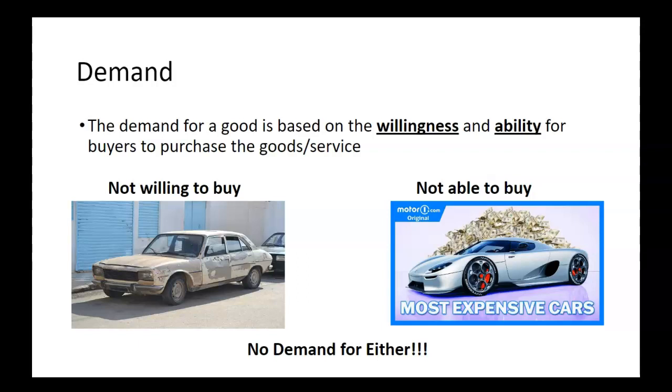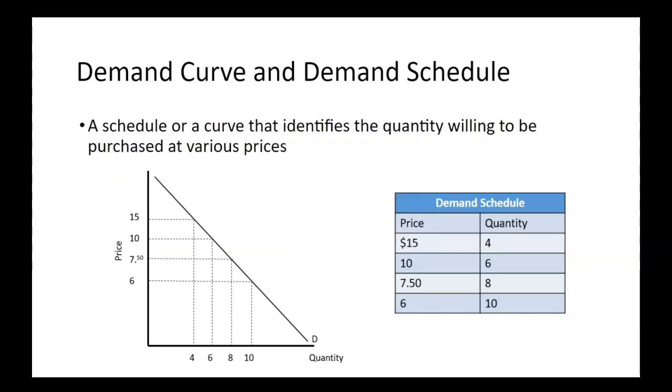For a consumer to demand something, they both have to want to buy it and be able to buy the good. And to help us with that, we have a demand curve or demand schedule. The demand curve is on the left. It's just a graphical expression of the demand. And you notice it's downward sloping. We're going to talk about that. That identifies the law of demand. On the right, we have a demand schedule, which is just a data table that gives the numbers, price. And at that price, for instance, at $15, this consumer market will buy 4 of whatever this good is. At a price of 10, they buy 6, and so on and so on.